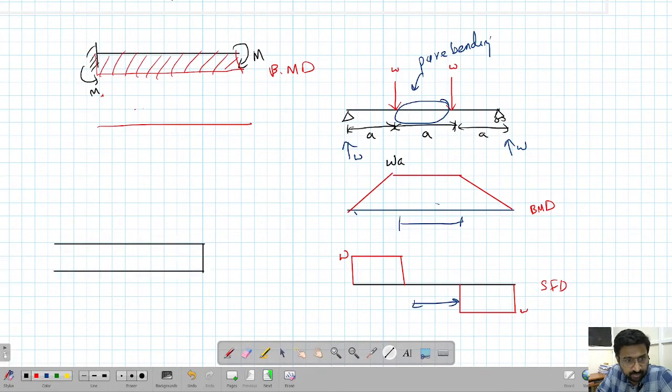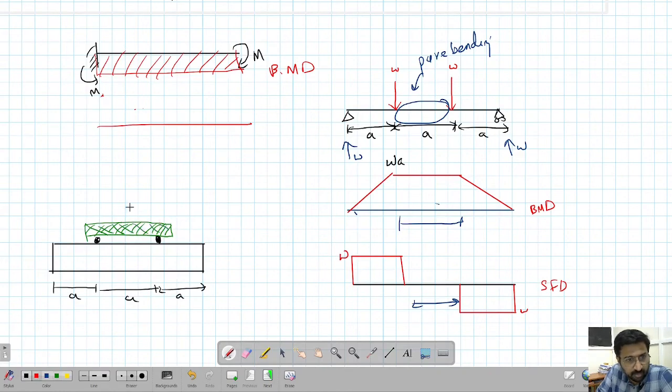So what you will do is get the beam. Let's say you are doing it on a wooden beam. You put a wooden beam here. Then above the wooden beam, you will keep two small steel rollers at the same distance. So this is A, this is A, this is A. Then over the steel rollers, I will keep a very strong steel beam. This beam is very rigid so that it will not bend.